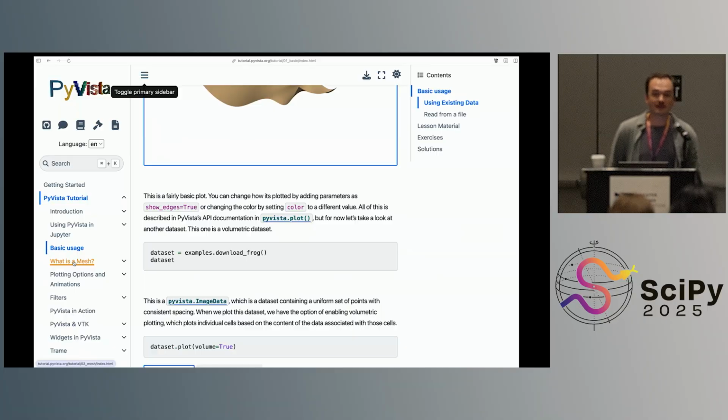If you're writing a file, is there a preferred format? That's a good question. It depends on your goals and what you want to do with that file once you write it. If you're just trying to save a file and reopen it to work with PyVista again, I recommend using .vtk as the extension. On all of our data structures, you can just say mesh.save, name of file .vtk.